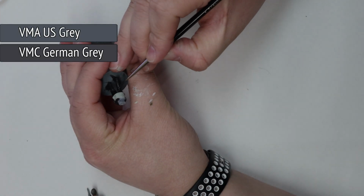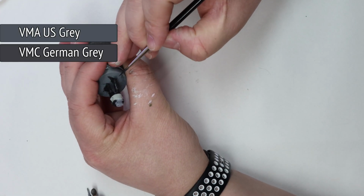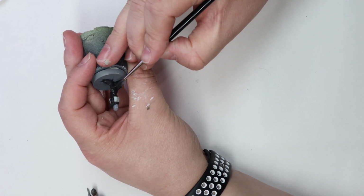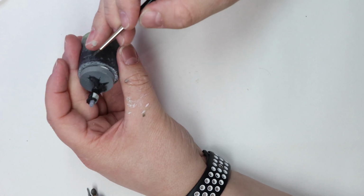Mixing in some Vallejo Model Air US Gray to highlight the trousers. Also, you can use this to further highlight the boots, the holster, and the gloves on the mini.